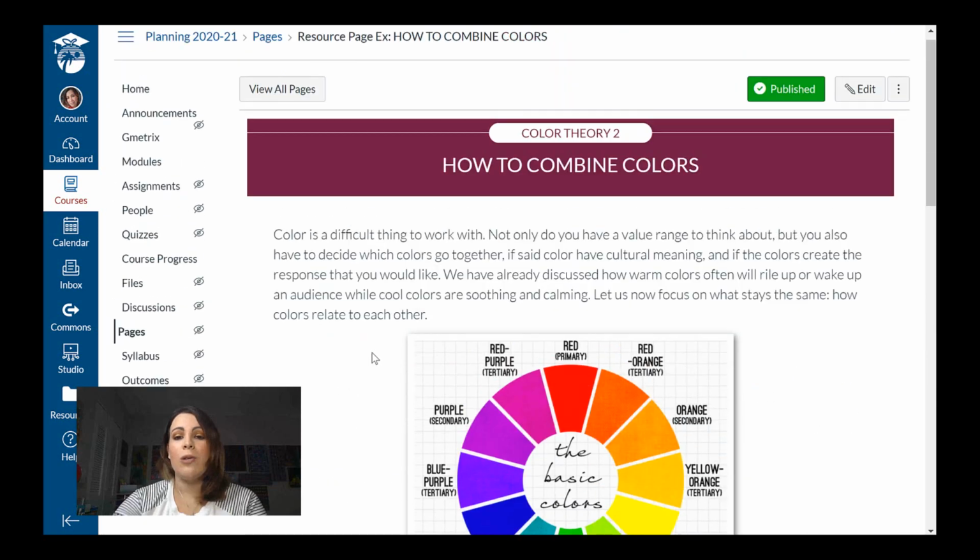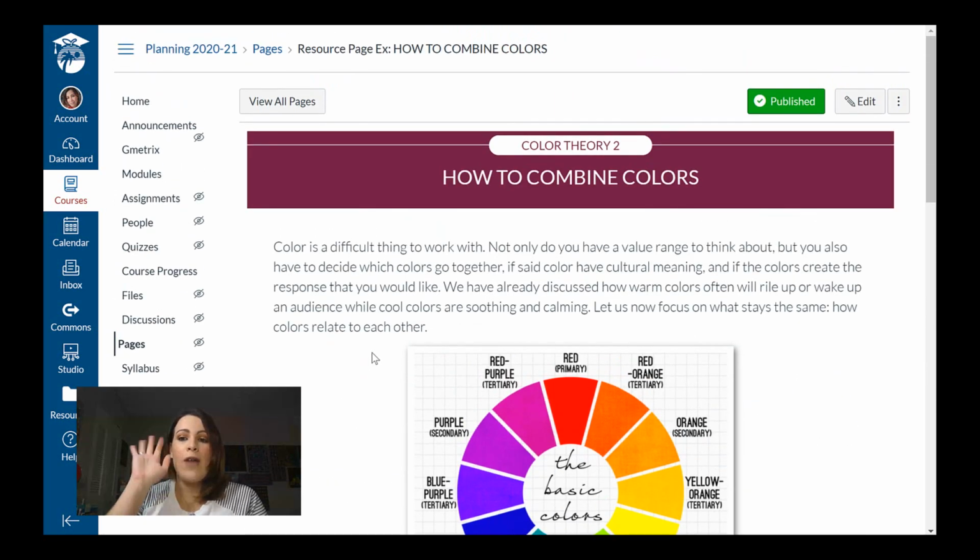So in this video specifically, I want to go over 5 of my favorite Cidi Lab tools and features. And we're going to use those tools and features to design a resource page.